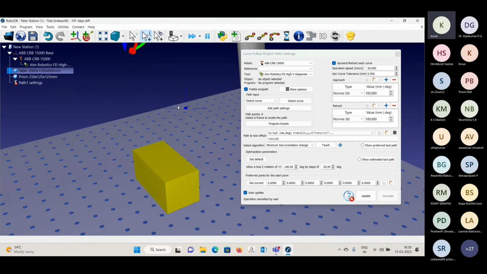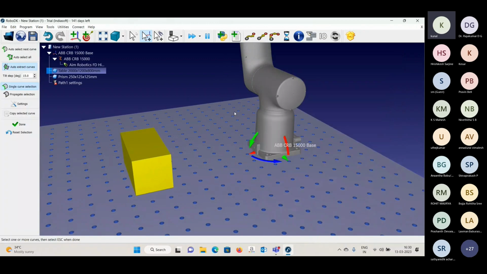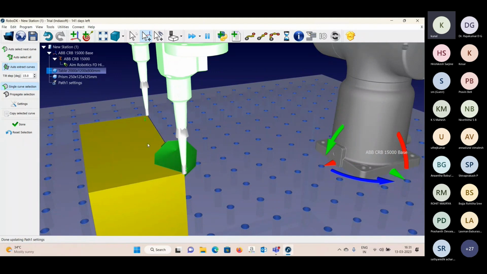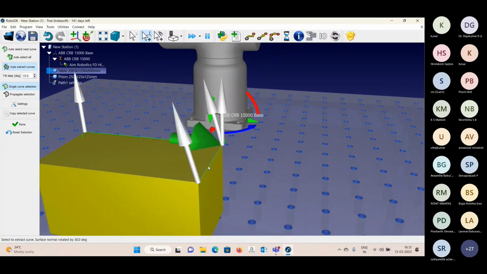This window will open. Here you need to say select curve. And once you select this curve, if you can see here, you just need to keep in mind these white points. So like this, you need to select one curve. Here you will select some another curve.